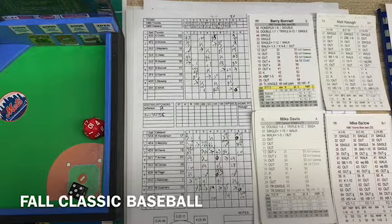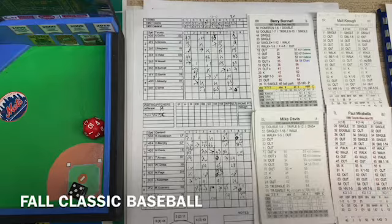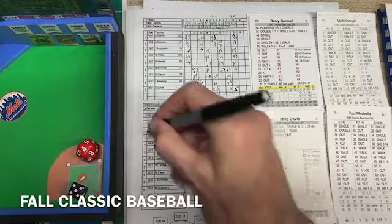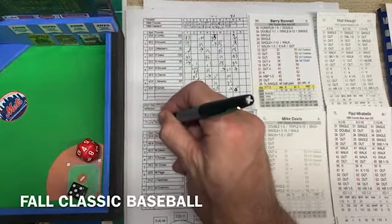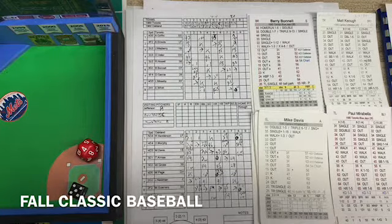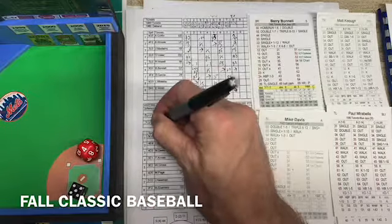Let's see who we can get. I'm gonna bring in Paul Mirabella. I think he's either an ex-Yankee or a future Yankee, not sure which one it is. So here comes Mirabella. We're going to roll to see what kind of stuff he's got today. He's a lefty, so he's going to have his ace stuff, and he can go 21 batters. So he's like a long type reliever.